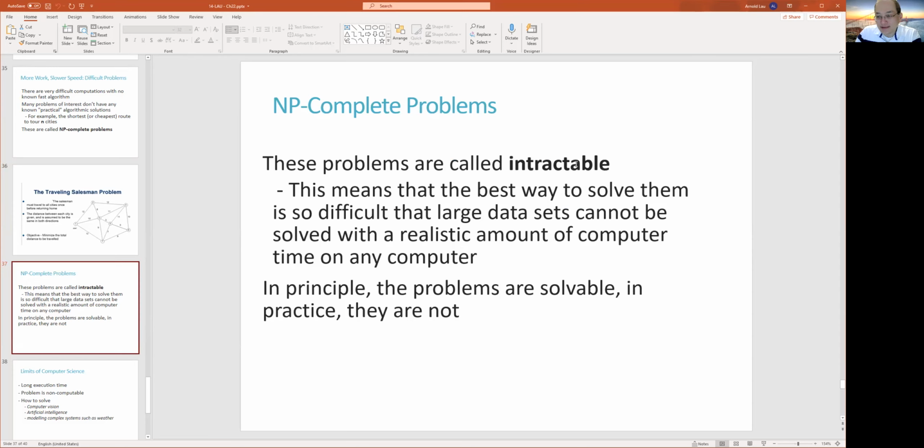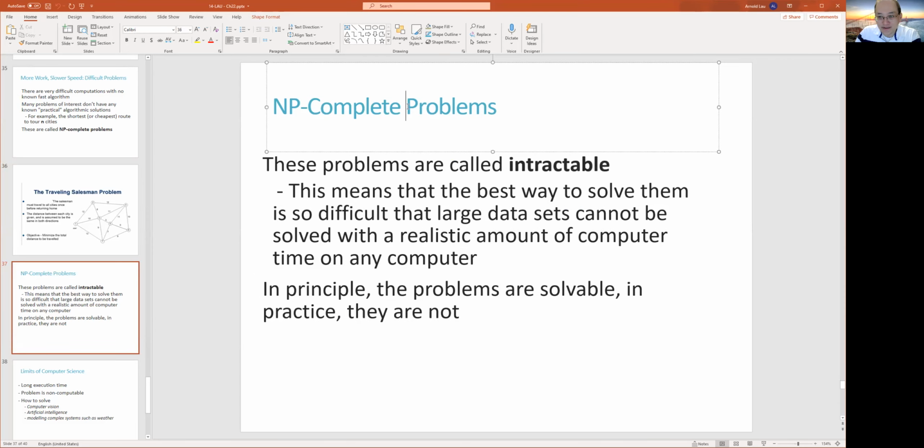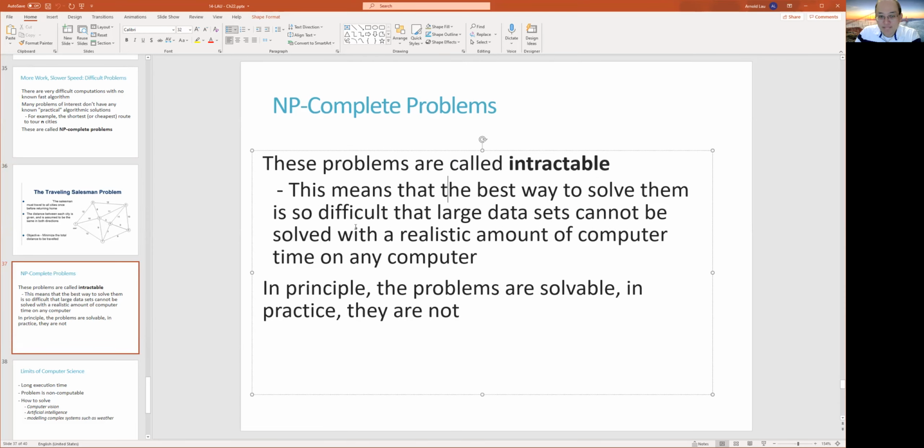So there's another term that they refer to on this. They call these problems intractable. And in short order, when you, let's say, put in the number of cities in the United States, you're going to get a very large data set that is going to be very difficult for a user to be able to solve in a reasonable period of time.